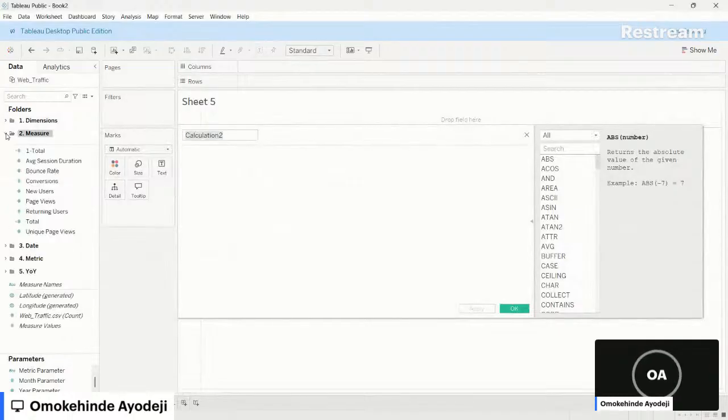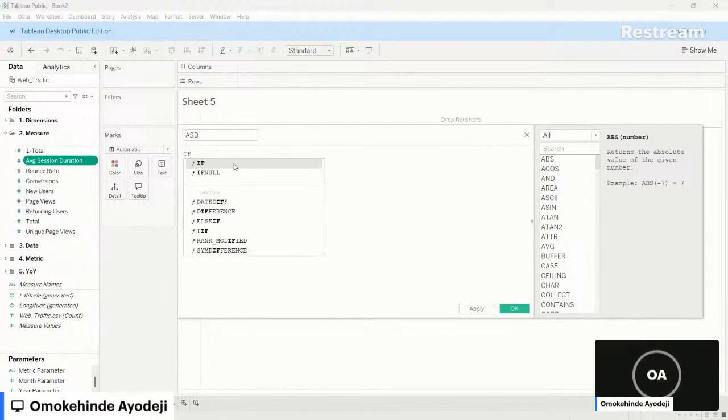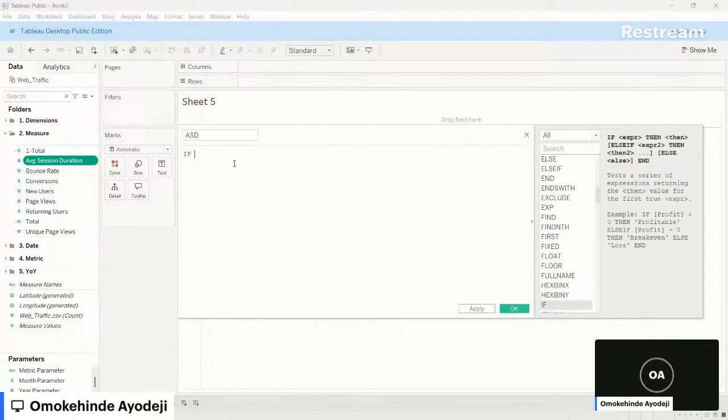We're going to start doing everything for each of the metrics because we want to see each metric as standalone. So this would be average session duration. I'm not going to use abbreviations, anything to save time. So I'm going to say if, of course, the same thing we were doing before.